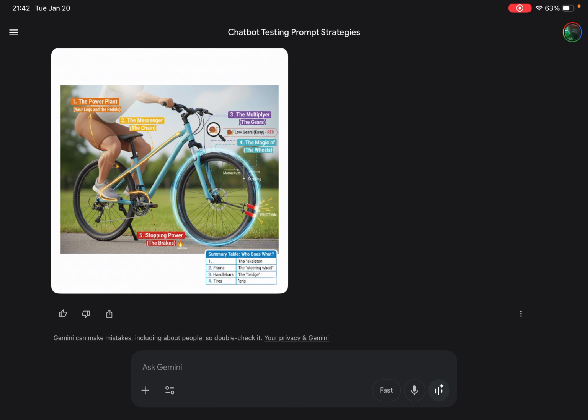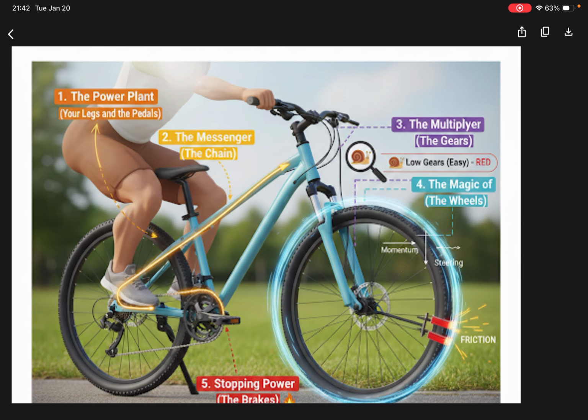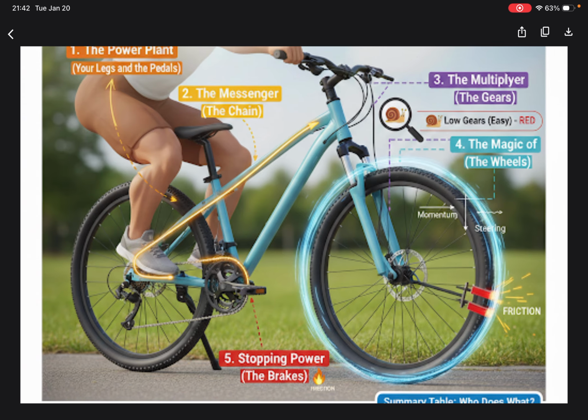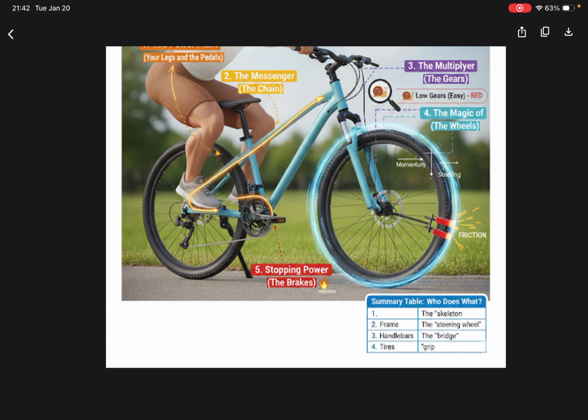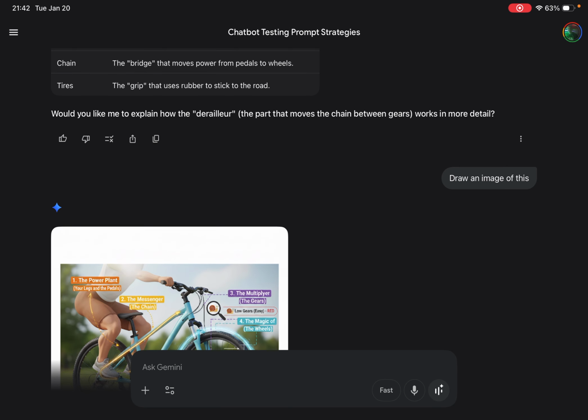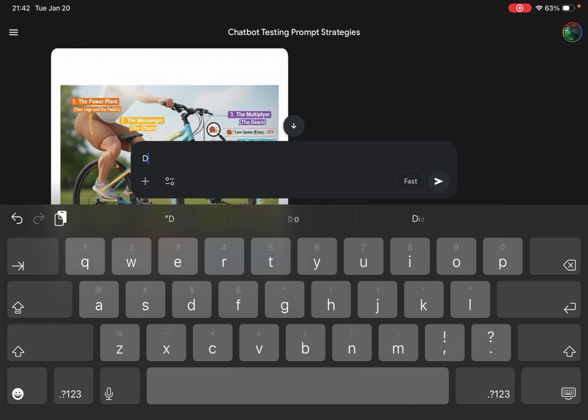Well, I don't think anything can compete with that. That is incredible. Your legs and the pedals, the messenger. Now, has it generated this, or has it just found one? Let me ask, did you find this image online, or is... No, it's Nano Banana.